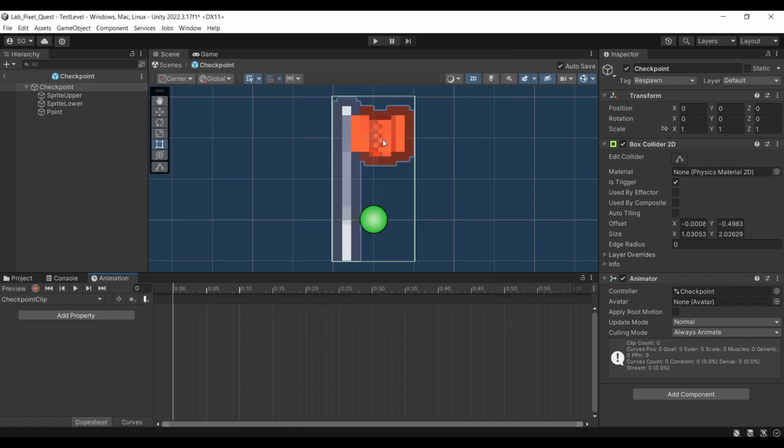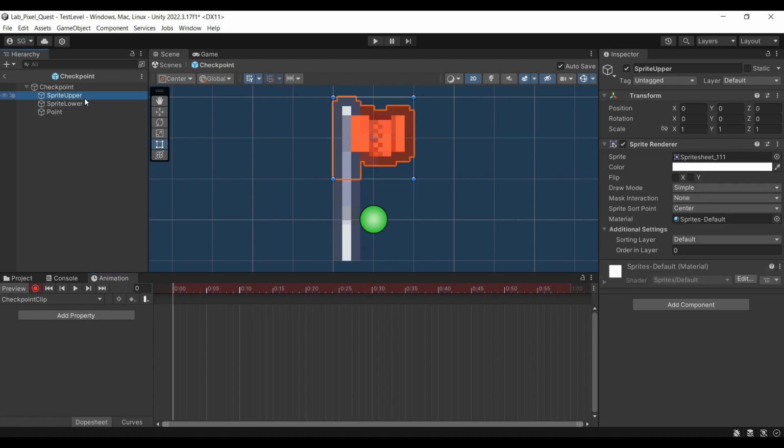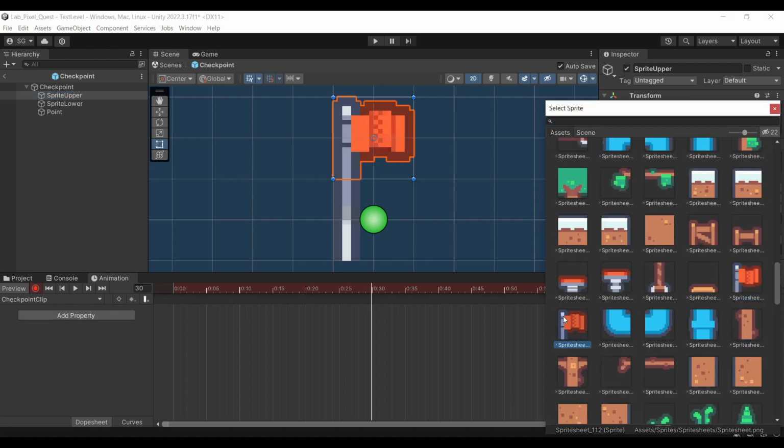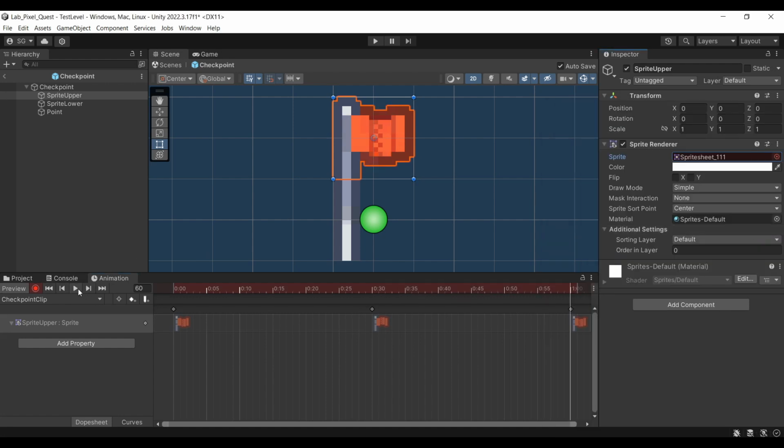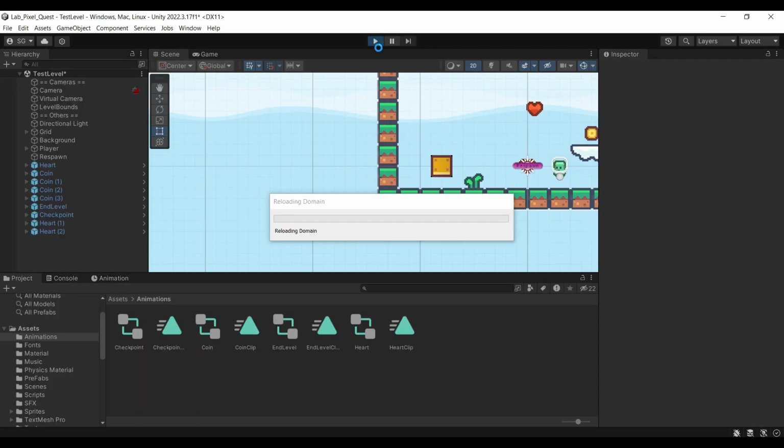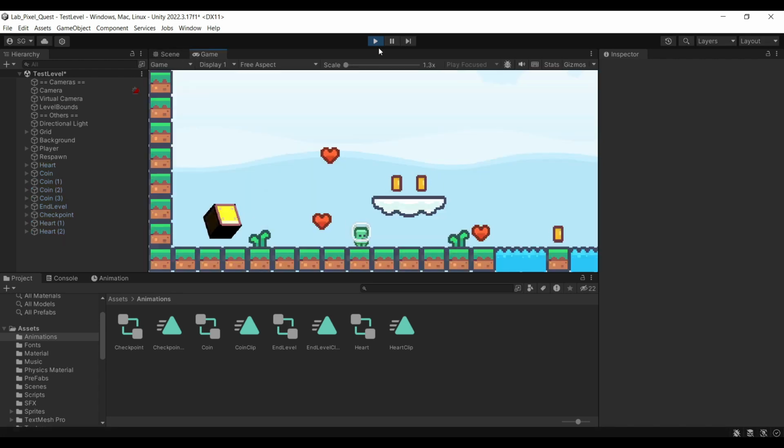And like with the coin, we're just going to change the sprite that's on top. So let's click record. Upper. Let's try 30 seconds. And let's choose the other one. Likewise, let's go back and see what it looks like. That's a bit slow. Maybe let's speed it up a little bit. That seems about fast enough. It really is how fast or slow you want the objects to animate. So let's try the game out with all the objects animated, and then we'll tackle our player.